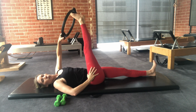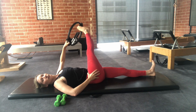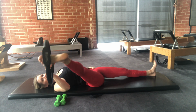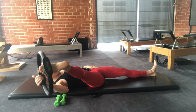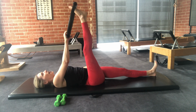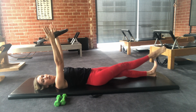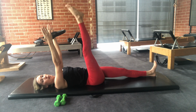Now take the leg across to your opposite shoulder. Come back to center and then guide the leg out to the right. So only go as far as you can keep this left hip down. Bring the leg back up. Take your circle between your hands, squeeze and go across, around and up, across, around and up.